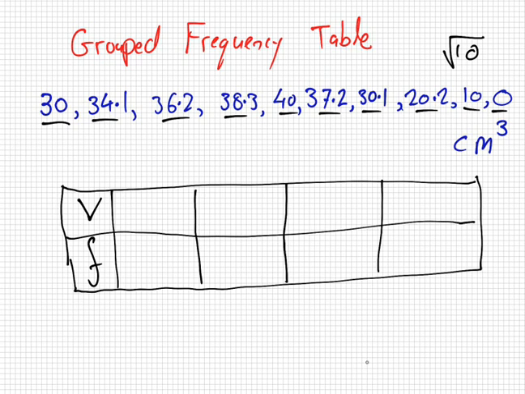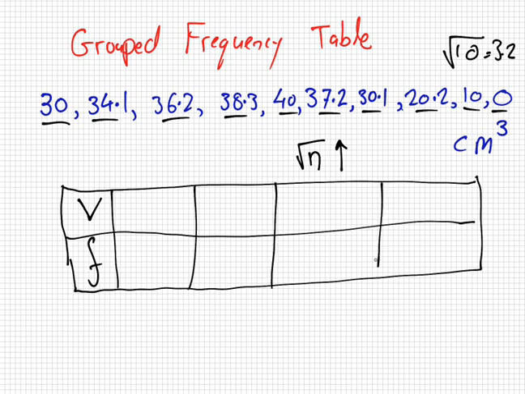Now this, by the way, is not a rule. This is just a guideline. If you made your table have 5 boxes, that's okay too. I'm just saying, if you need some guide to know how big to make your table, one rule I've seen is it should be the square root of how much data you have, rounded up. So here, the square root of 10 is 3.2. If I round that up, that's 4.